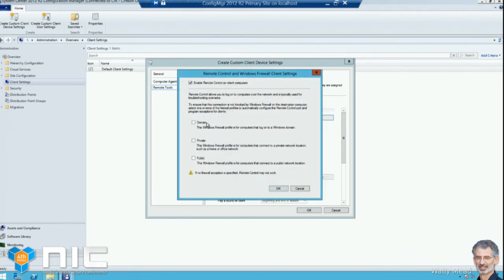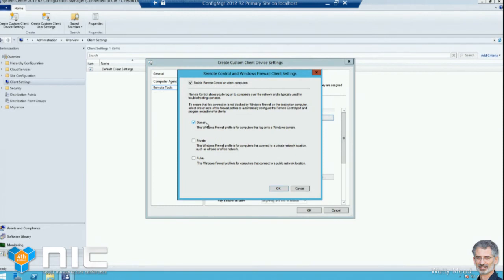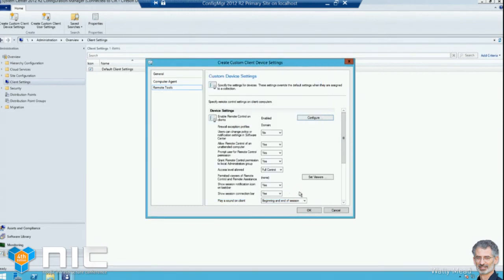I want to enable, and I want to have Config Manager automatically enable the TCP 2701 port in the firewall. Because that's the most common problem people had in prior releases. They'd enable remote control, but they wouldn't enable it in the firewall. So they configure it to work, but the firewall was blocking it, so remote control would never work. This does it for you automatically. So I want to go ahead and do that. Very good. We'll say OK.